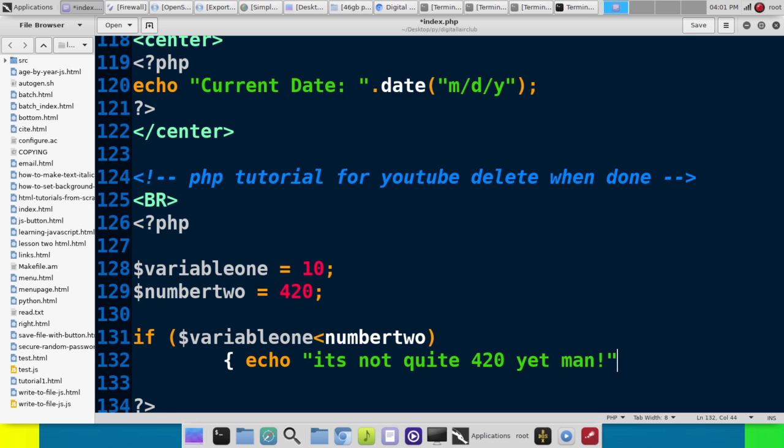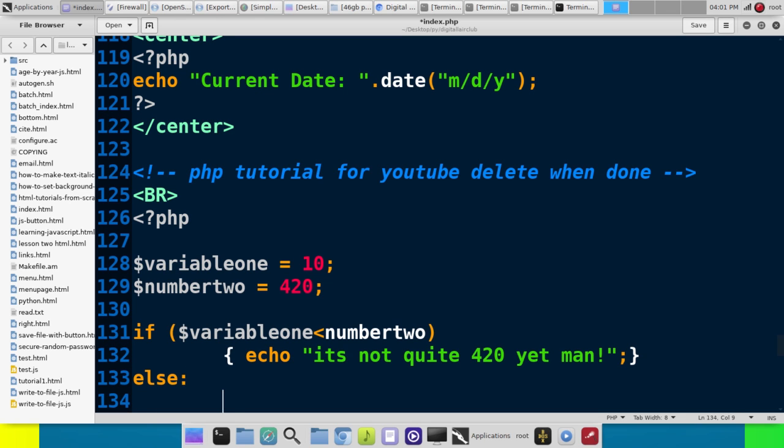And then we end with a semicolon, and you're going to see that a lot in PHP. It's also very common in C++, JavaScript, and Java. Else, otherwise, if 10 is not less than 420, it must be equal to or above 420.